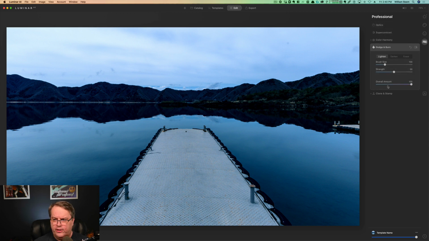I'm going to come in here to dodge and burn. And you can see where this starts off with lighten, and the overall amount is at 100. The strength is about 50. I kind of want to brighten up this area right in here for this dock or whatever it is that we're looking at. And it's not going to be perfect, and I'm not going to leave it quite this bright, I don't think. But I just want to make this kind of a little bit of a runway.